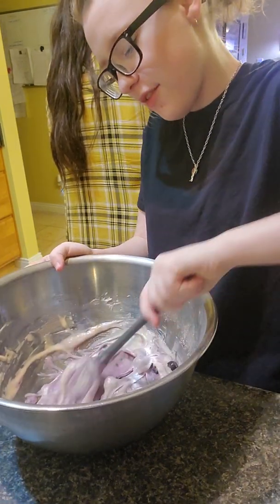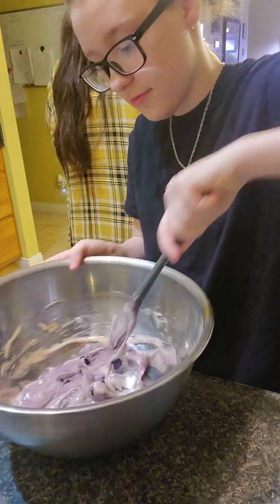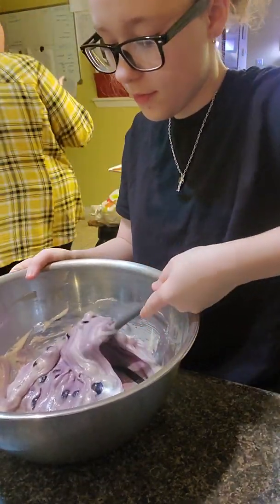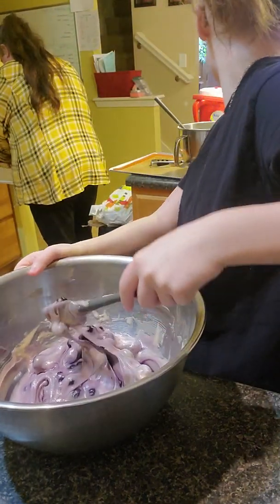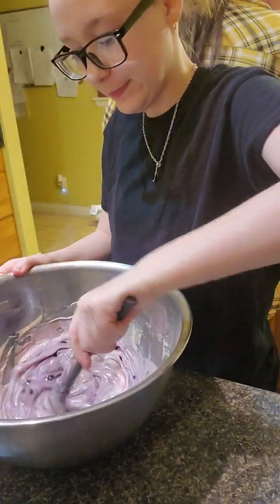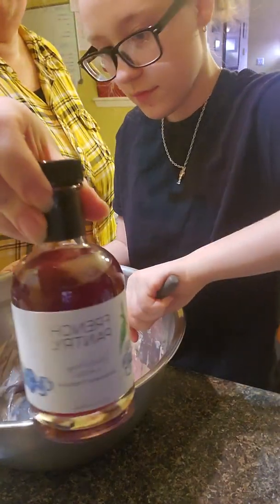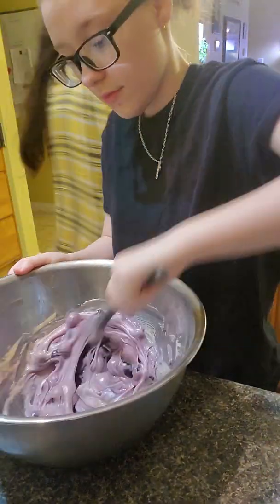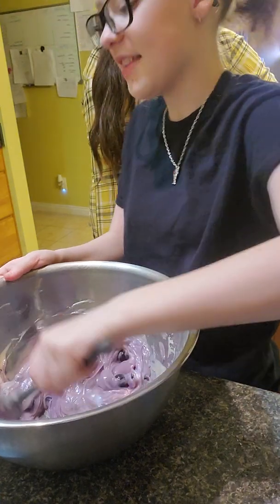So are these muffins going to be purple? They may look a little purple. Now Kenzie, in our mix when it said to use oil, what did we do? Tell them how we did ours. We mixed canola oil and blueberry white balsamic vinegar. We're supposed to use a third cup of canola oil, but we also added the blueberry white to give it an extra blueberry boost. That might also be why this is somewhat purple.